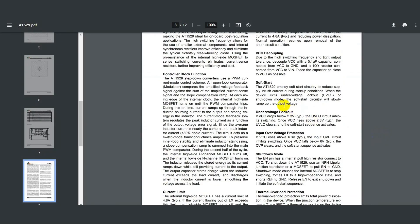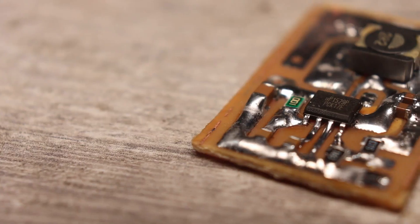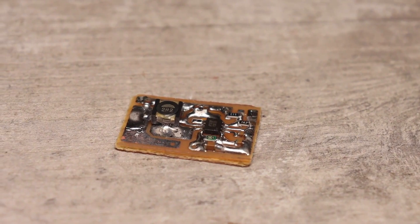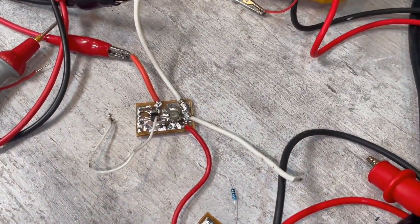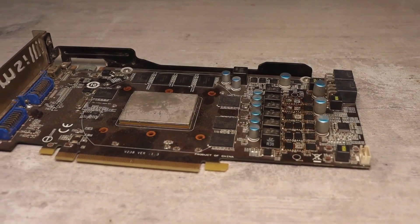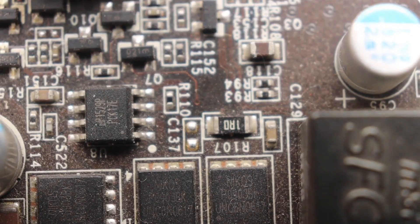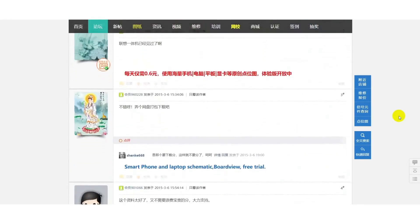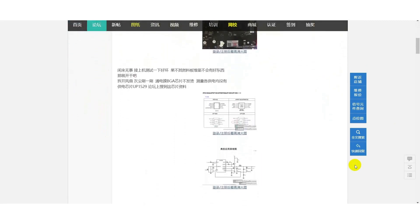These types of chips come with a range of protections, such as protection against short circuits, overload, overheating, and excessive input voltage. I assembled it, started it up, and the result was zero — nothing works. I sat there with this converter and tinkered with it for half an hour, all without results. No reference voltage, no generation. Everything is not as in the documentation. There's no other documentation for the chip, and it should be it. Then I glanced at the card's board and saw a couple of power switches near the chip — they are not there for nothing, the chip was controlling them. Delving into the depths of the internet, I stumbled upon a Chinese forum with blurry pictures. I followed some links and realized that UP1529 and AT1529 are not the same.